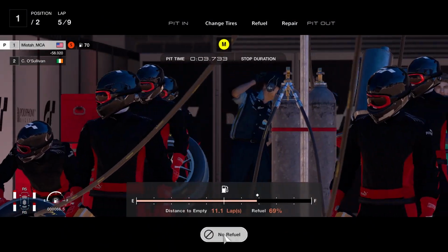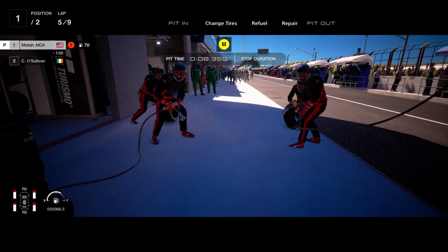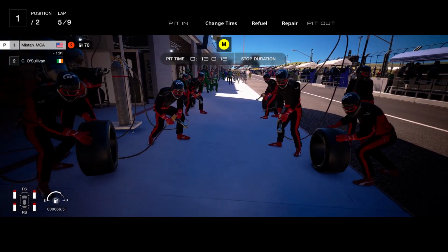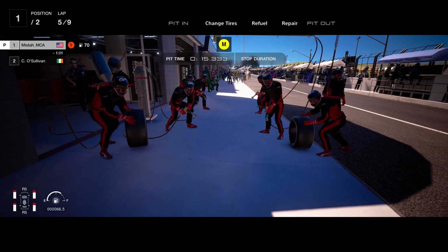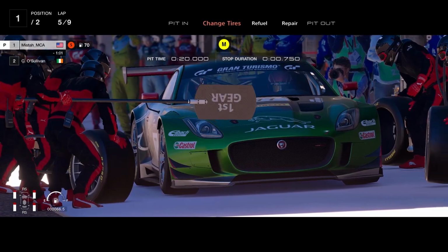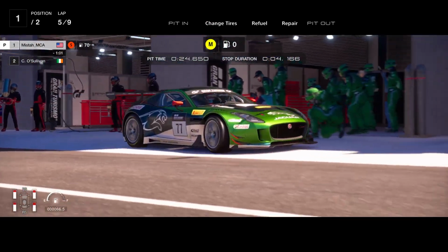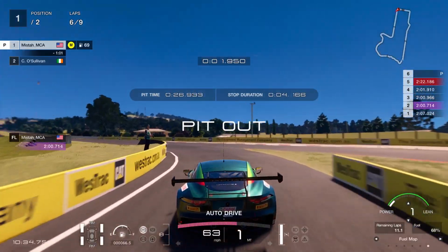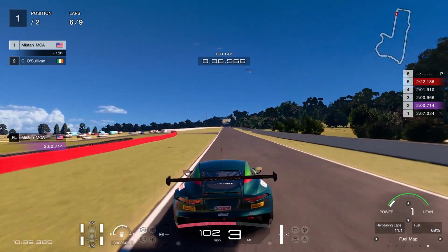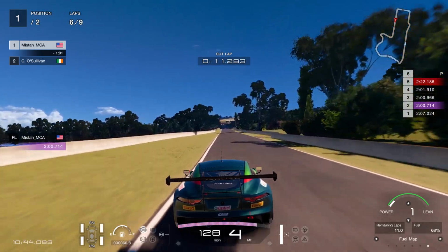But anyways, pit stops, they're much longer now. So if you saw the Corvette guide a while back, I did mention that the 2-stop was viable, but that is no longer the case because pit stops, they are much longer now. You're losing around 17 seconds, so much longer than I think it was 4 seconds back then. So you're losing 13 more seconds now compared to February. So you pretty much just want to go for a 1-stop just for a tire change, and you'll be pitting around halfway into the race.